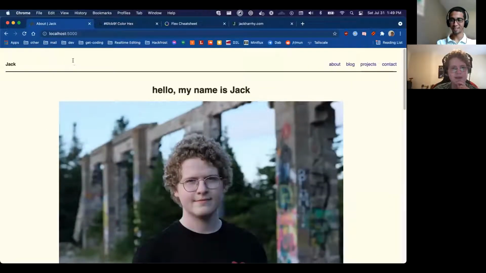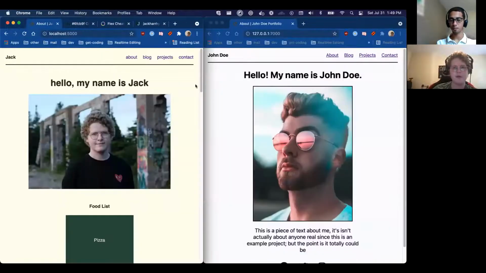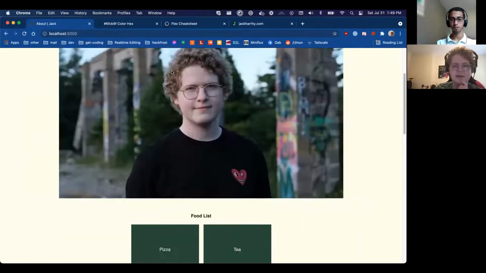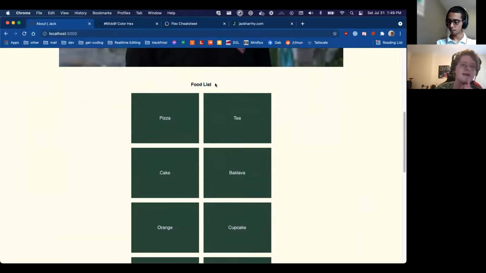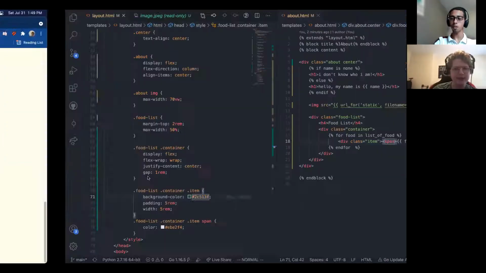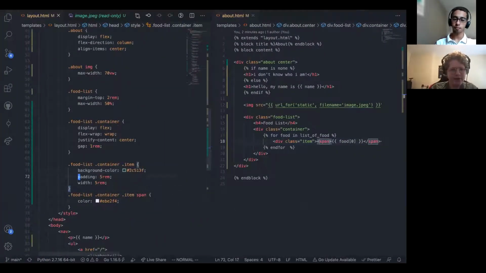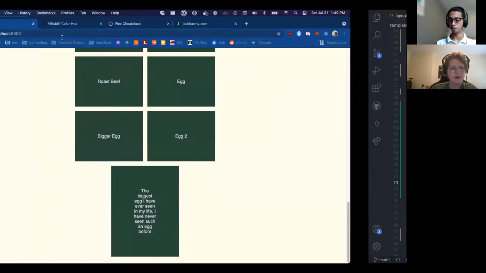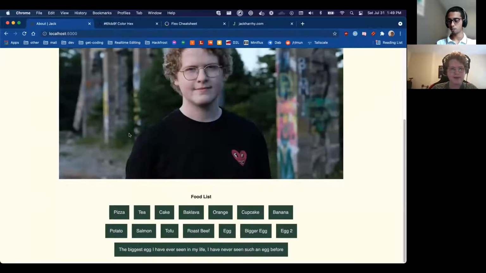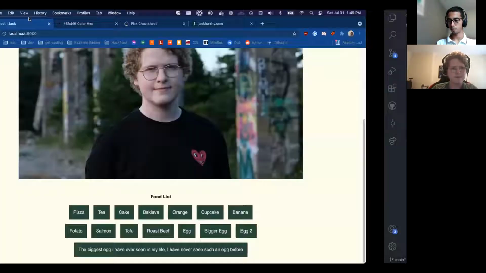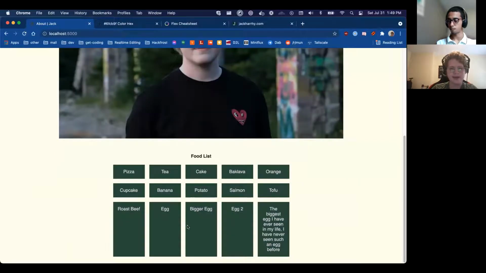But I would say this is quite a big step up from what we had over here, with an off color in the background and all the text being colored, technically. And our food list is nice. And I'm going to change this padding to 1. I'm going to remove the width for now. Actually, I do kind of want the width. Yeah, you'll notice CSS will do this sometimes, which is why it makes it so painful to write. I spend most of my day just trying to fight with this stuff.